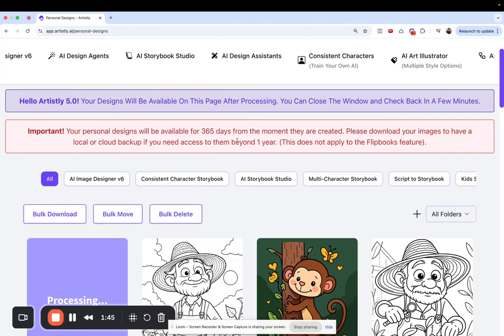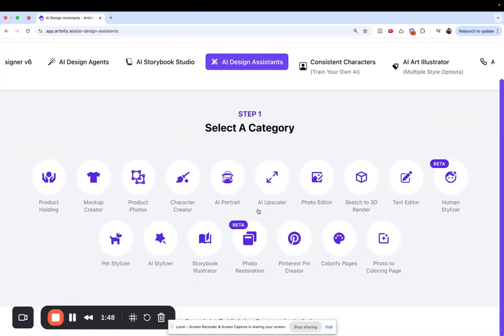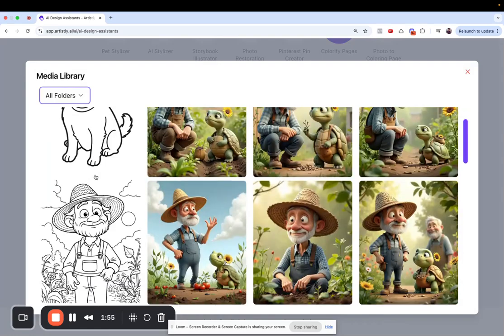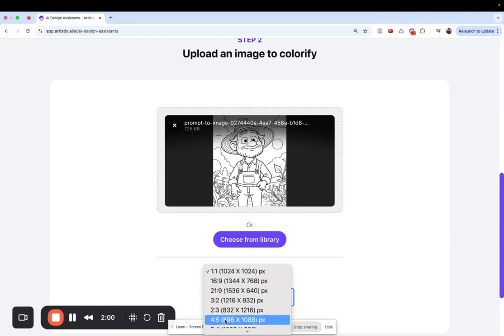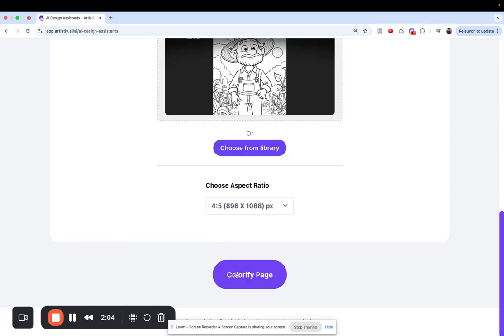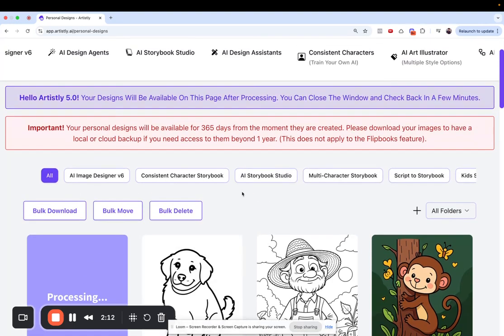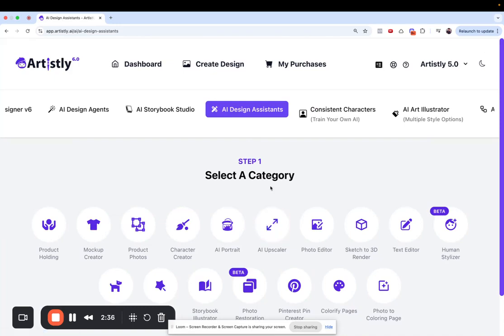Now, an interesting thing that you can also do, if you go to AI Design Assistant again, and go to Colorify pages, you can now pick those same designs. Look at that, pretty cool. Now you can pick those same designs and ask AI to create a colored version of these, right? Just two clicks, so that if you create a coloring book from these, you can actually create a follow-through color for kids to follow with that, right? I mean, they have the idea that they can do anything they want, whatever color. But if you want to give them the ability to follow through the color instruction, specifically for the kids type of coloring book, you can create adult coloring books.